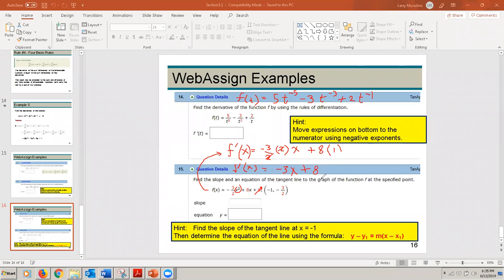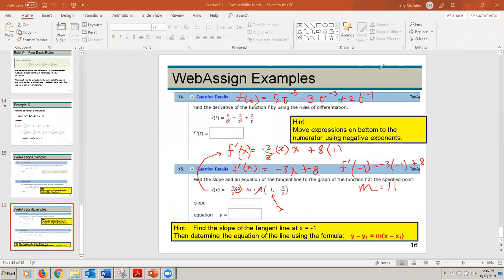What this derivative function gives me is the slope of the tangent line for any x value. So if you give me an x value, I'll plug it in the derivative function, and that will yield or produce the slope of the tangent line at that x value. Well, I'm noticing here that they're asking us to use the x value of negative 1. So what that means is I want to find this derivative function when x is negative 1. So that's going to be negative 3 times negative 1 plus 8. But that's positive 3 plus 8, so it's 11. But that 11 is the slope of the tangent line.